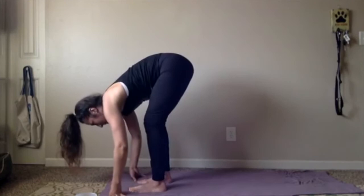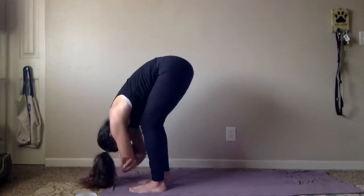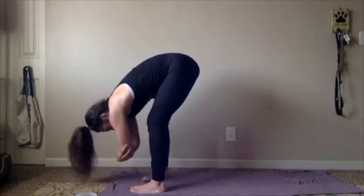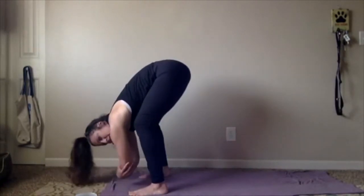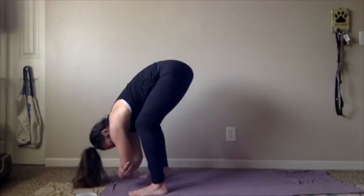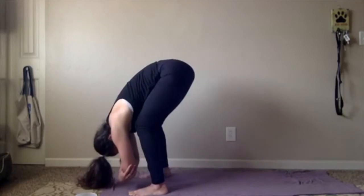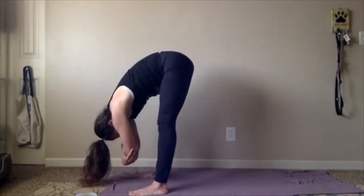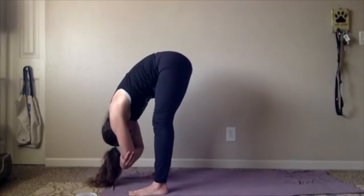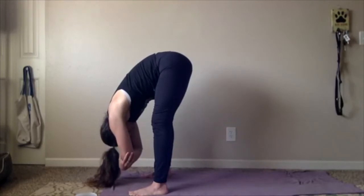Wonderful. Let's take a moment here, ragdoll. Let's let the upper body hang heavy. Grab elbows with opposite hands. You can walk your feet out a little bit wider if you'd like here. Maybe bend the knees deeply, let your kind of torso drape over the thighs. You could offer movement here if you'd like, right? These are all just options. You could certainly have legs straight and come into stillness, whichever you prefer, but let the upper body just become very dead weighted here, heavy, heavy, heavy.